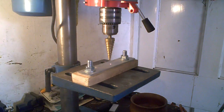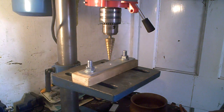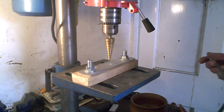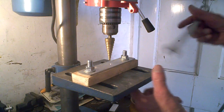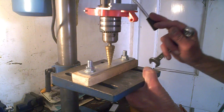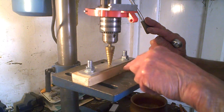Well, I've got this done, and a half decent job actually, even though I say myself. Designed it as I've gone along, as you do. I'll show you, see if it works. What I've done is, I'll take it to pieces and show you when I've finished. So I've centred that, and I've just drilled that there for now. Now I'm going to drill that out, obviously, and into the wood.